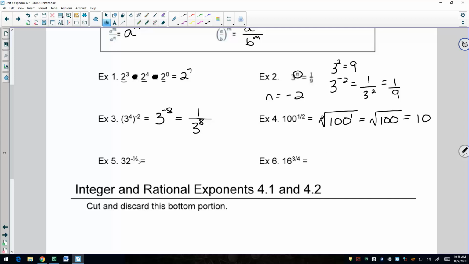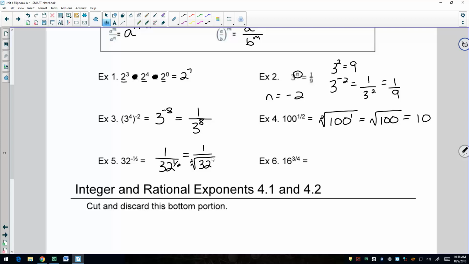The next one, before I begin, I have to take care of the fact that there's a negative with my exponent. So I have to move 32 to the bottom, and then it becomes a positive 1/2. Now I'm going to turn the 32 to the 1/2 into the power root form. So this is 1 over, this is the root, square root, second root, and the power is 1. So that's 32 to the first, which is just 32. There's your answer.